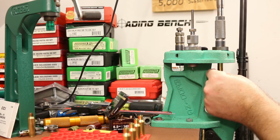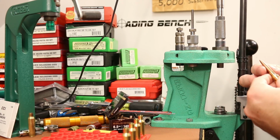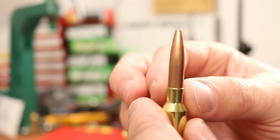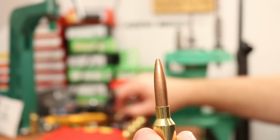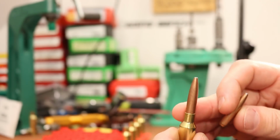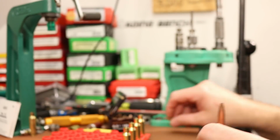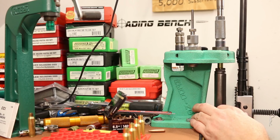I am using Hornady custom grade dies, and I found a seating stem that fits this bullet pretty well. So this guy's just getting started. It's down in there just a touch. Let's see how much is it down in there? Yep, just barely. But I didn't see any copper getting dug up. Okay, good. Let's take it down another 100 thousandths.